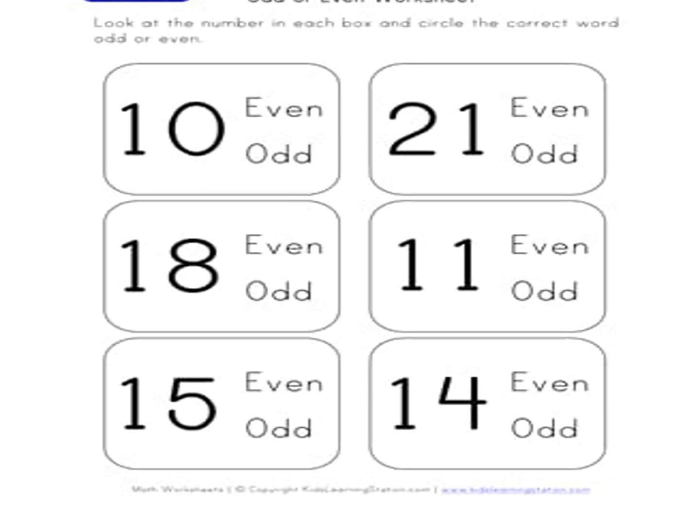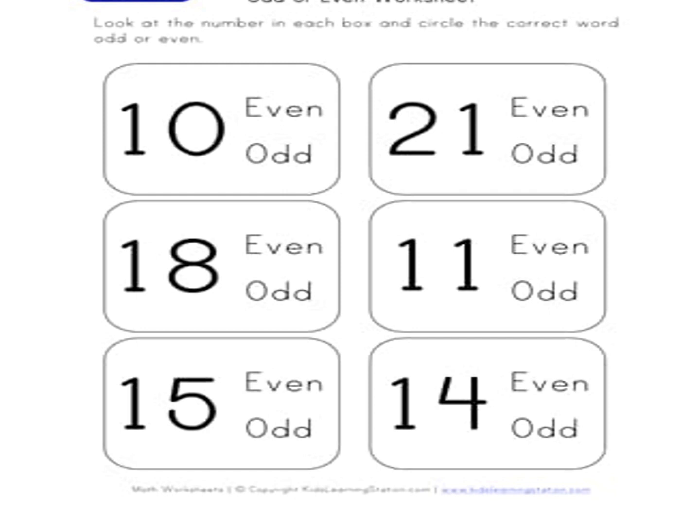Now you have a few numbers on the screen. In order to identify them as even or odd, you only have to look at their units column. You have to underline or circle the correct answer. Every number has 2 words written beside it, even and odd. Let's start off. The first number is 10.